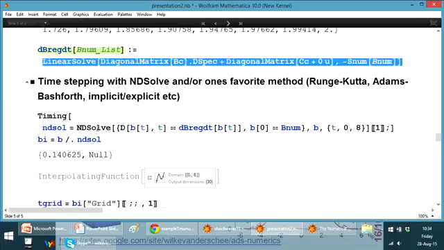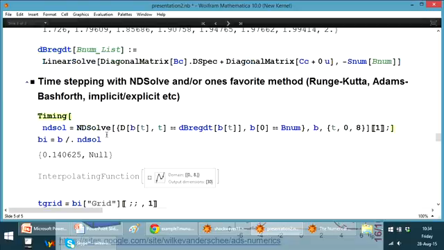But then the time stepping I just did using the NDSolve. So here I just say that the time derivative is my own time derivative, and then just solve it from t equals 0 to 8. And then Mathematica is actually quite good in doing this time stepping because it changes the time step as it goes through the solution. So if I would do it myself, I would always just do like a 0.001, 0.001 with a fixed time slice. But this has an adaptive time stepping, so actually it's not so bad using this NDSolve as opposed to writing your own algorithm.